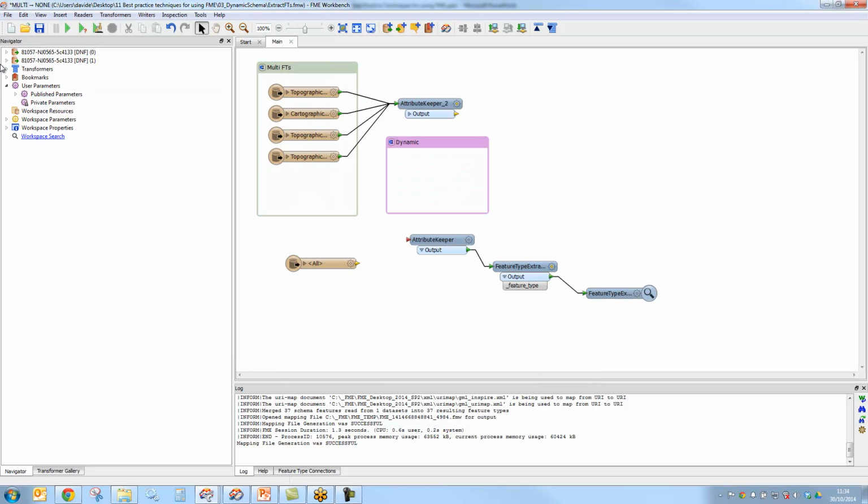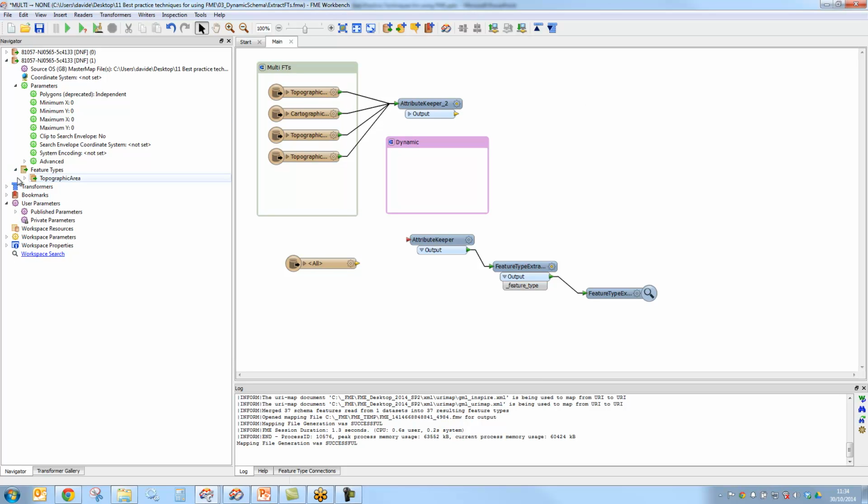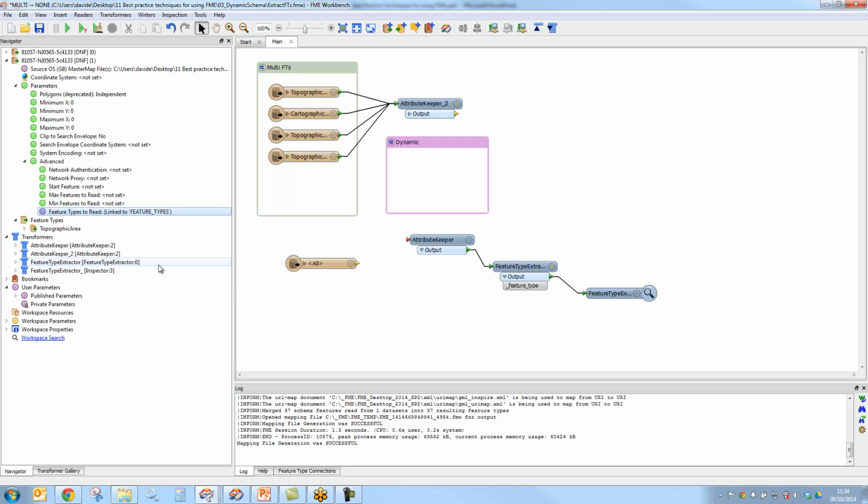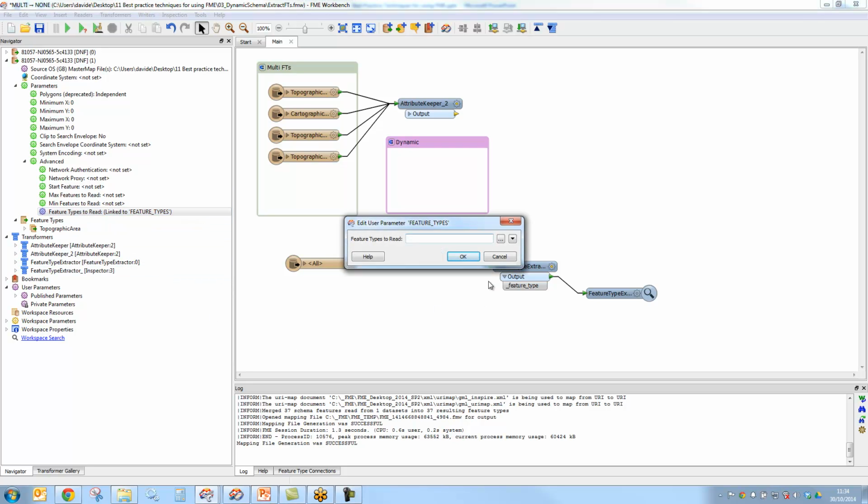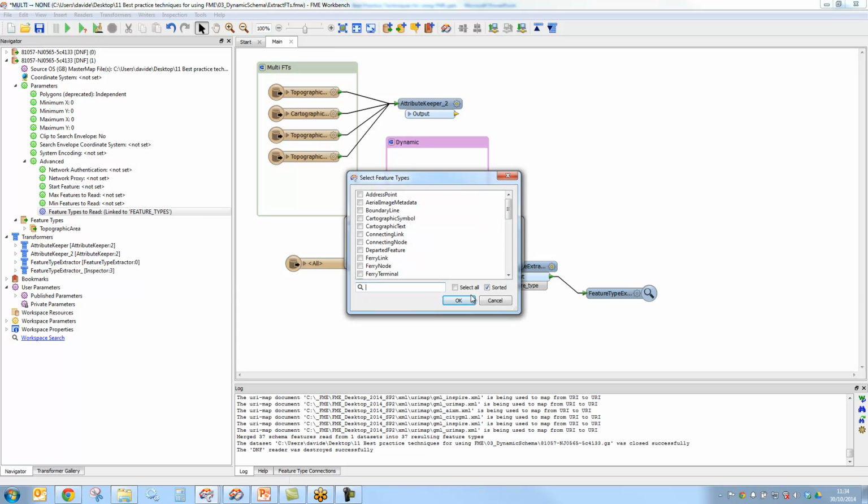But importantly, on this second reader that we've just added, we have a feature types to read parameter that's been exposed. If I double click it, you can see in here that now at runtime I get the option to choose which layers to read.